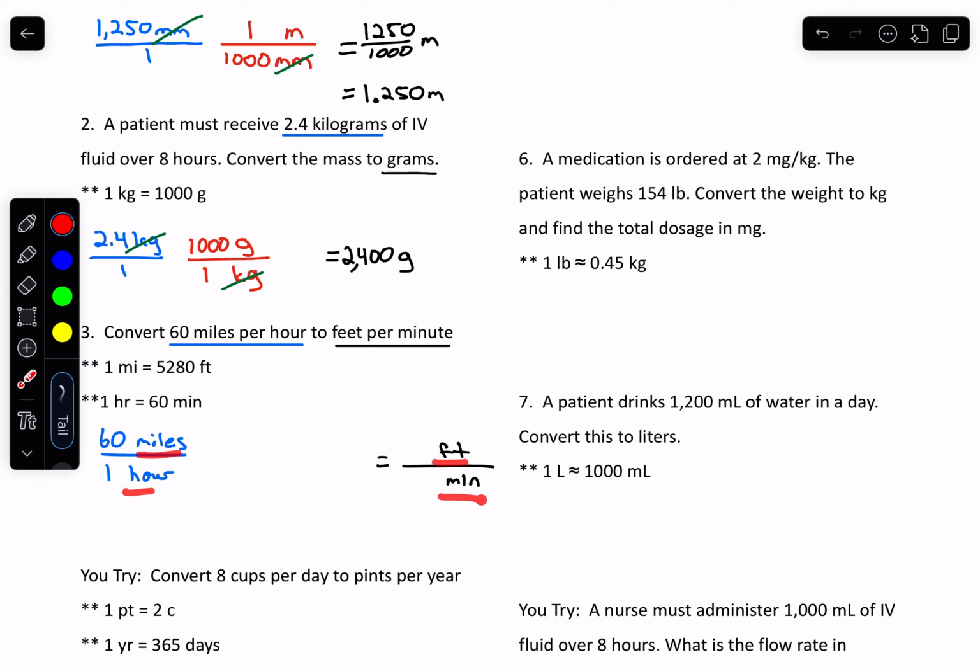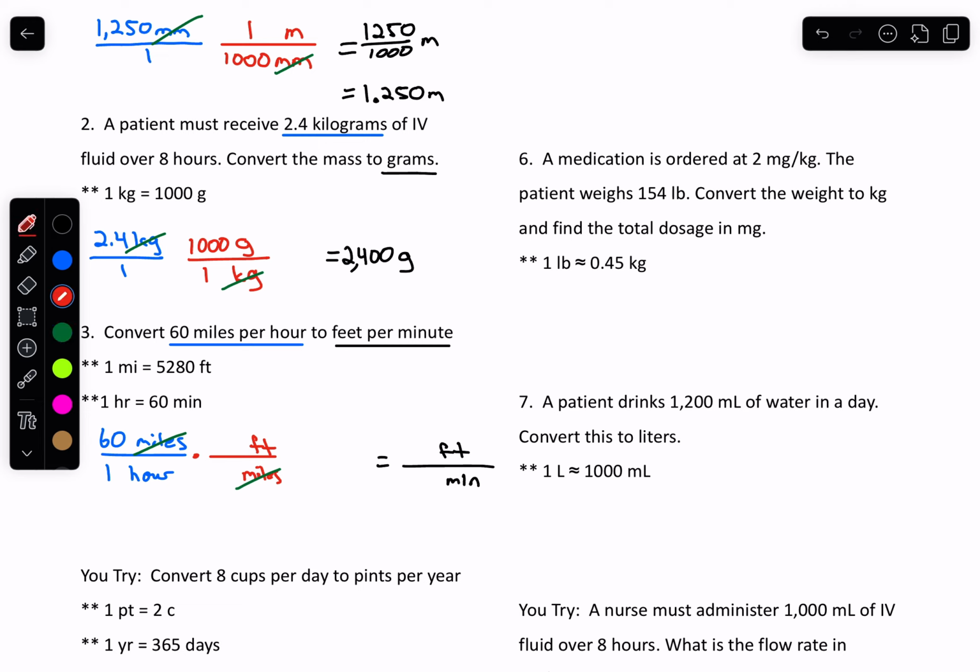Neither of them are the same. So in the middle, I need to cancel out 2 different units. I need to somehow turn hours into minutes, and I need to turn miles into feet. So we need 2 different conversions. Both of them are given to us there. We need to cancel out miles and turn it into feet. So since I want to end with feet, I'll put feet on top. And I want to cancel out miles right now, so I'll put miles on bottom. That way miles and miles will cancel, and I'll be left with a unit of feet.